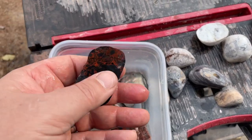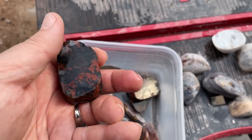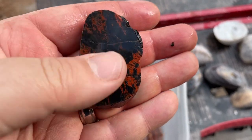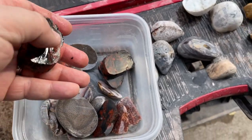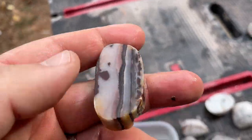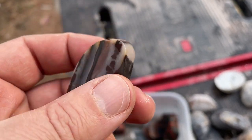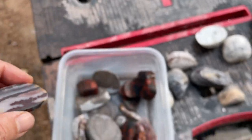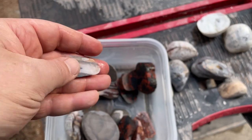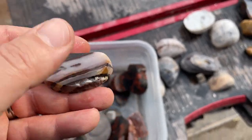I also took a piece of magnetite, cut that into slabs, pretty thick slabs, but hopefully I can make some stuff out of that, because magnetite just looks really nice when it's all polished up. It's really cool looking. And this stone, I wasn't sure what to expect from it when I initially cut it, but I'm glad I did, because that's just amazing. It's really nice. I got several slabs of that in there. Those I can definitely turn into cabochons. Really pretty looking stone. It's very nice.